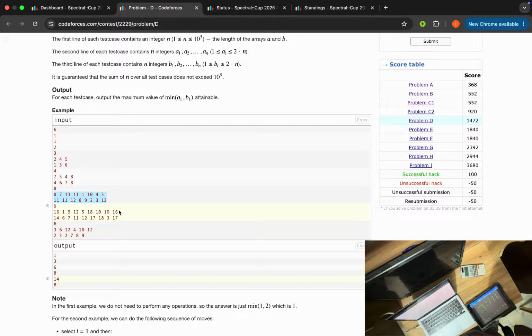If I do some operation here, I can get rid of 2. I'll get 3 6. If I do another operation here, I'll get again 3 6. If I do another operation, I'll get 4 6.